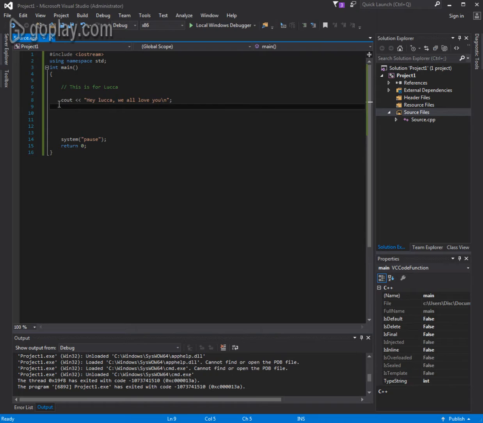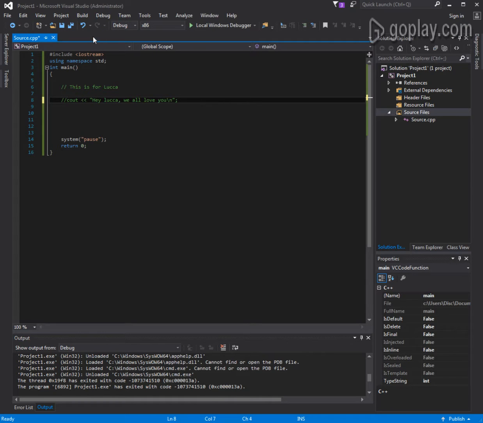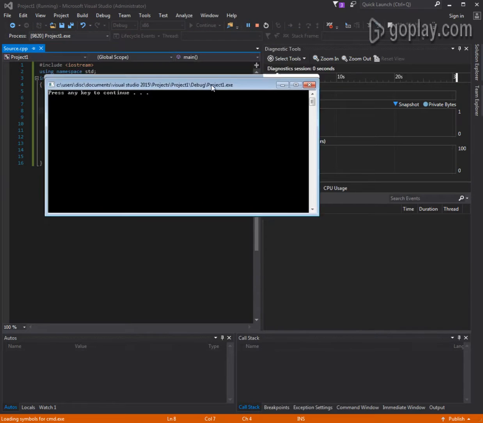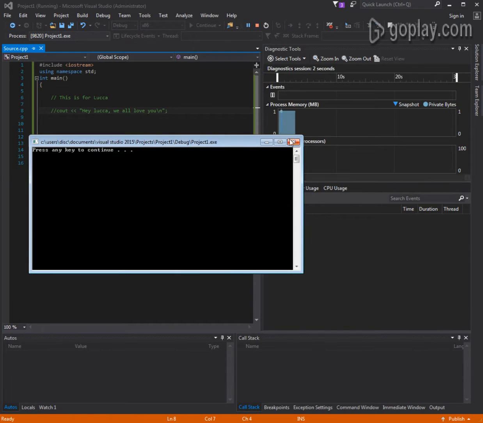Now to comment it out, all I have to do is put // and the whole thing will be green. Again, this is considered a single line comment. Now if I was to build this, what will happen is that the computer ignored it entirely.